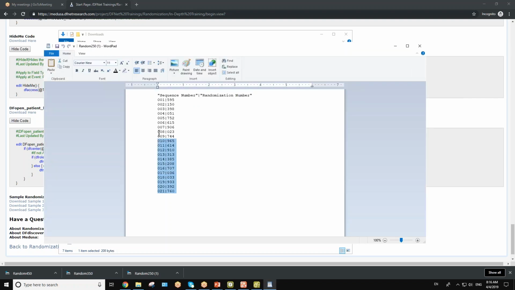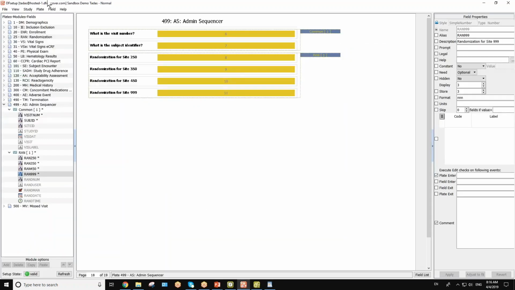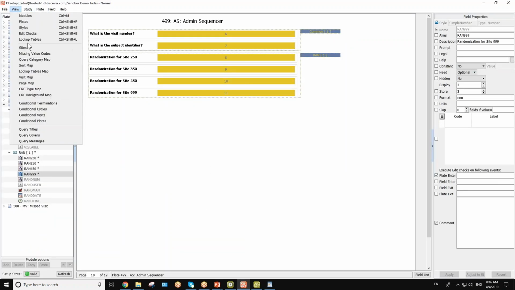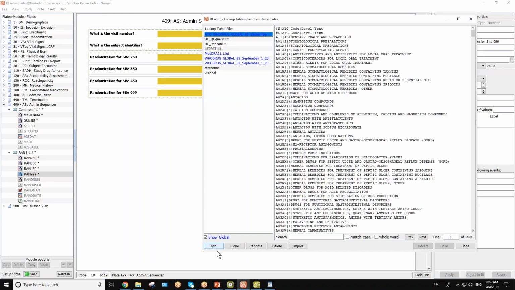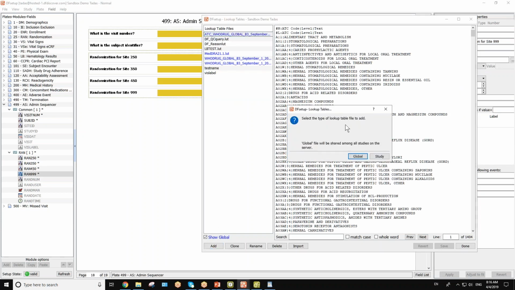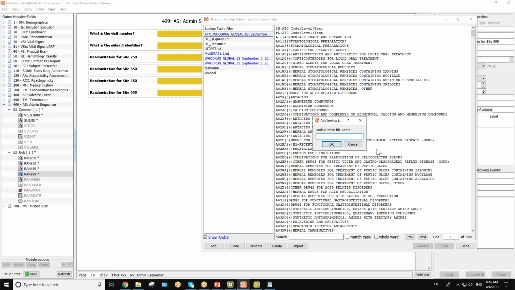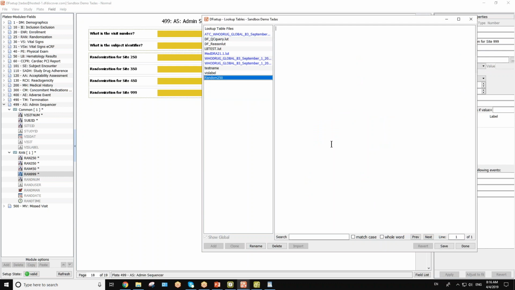There we go. So this is an example lookup table. I can go into my study, go to lookup tables, and add a new lookup table and call it random 250, because this is a randomization list for site 250.